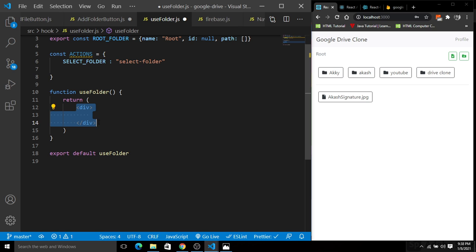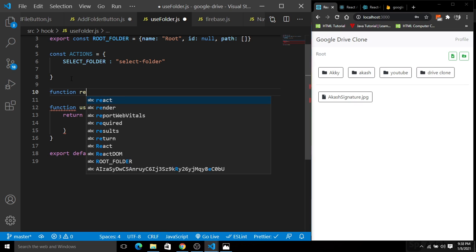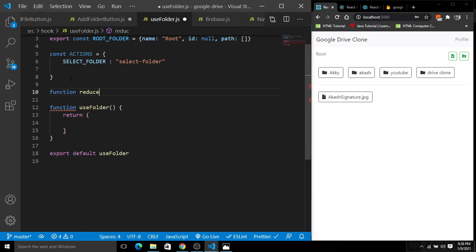So basically I am going to simply create a useReducer function inside this hook. So you don't have to create another file. I am going to do these things inside this. So I'm going to create another function here for the reducer. So function reducer, and inside of this reducer we have the state. So we will have a state, and for the action we will have something called type and the payload. Got it?